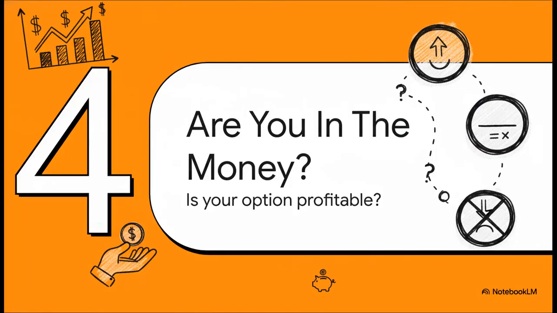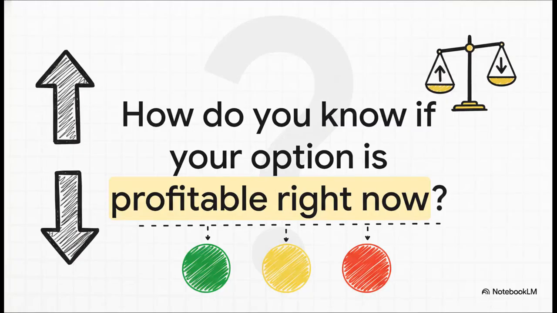Let's move on to section 4. It's time to learn how traders talk. They use these specific kind of cool terms to describe if an option is profitable at any given moment. The whole concept is called moneyness. And this is the key question, isn't it? If you're holding an option, how in the world do you know where it stands? Like, is it actually valuable right now? Or is its value all just based on future potential?